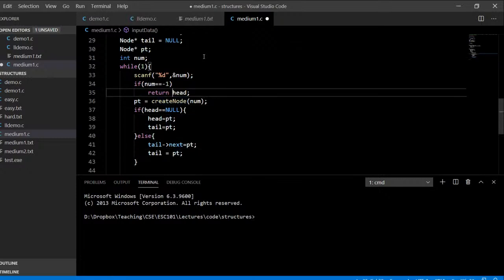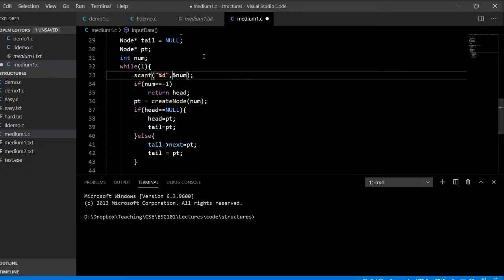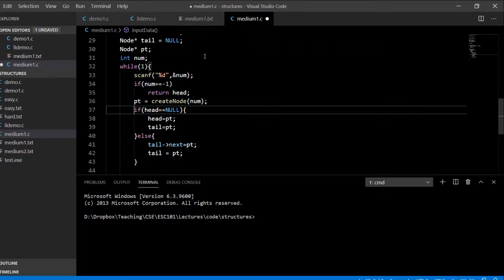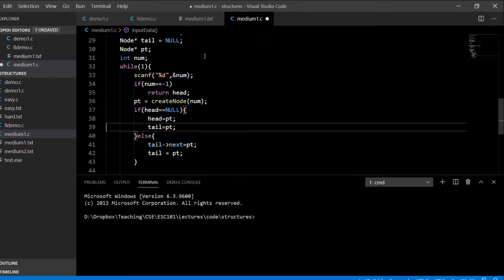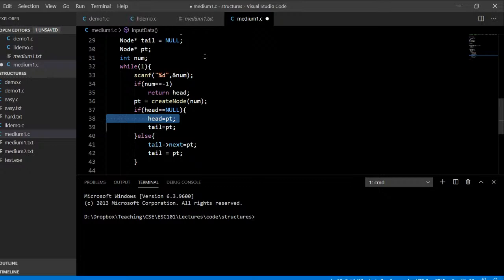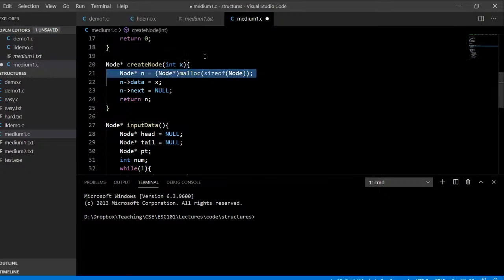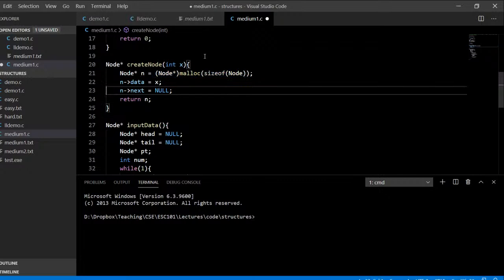The first time I go through this loop, so the first entry I make, then this condition is satisfied. Head is null. So now head is changed to point to PT. And PT is what? PT is the memory address that this statement has assigned to the first entry in my list.